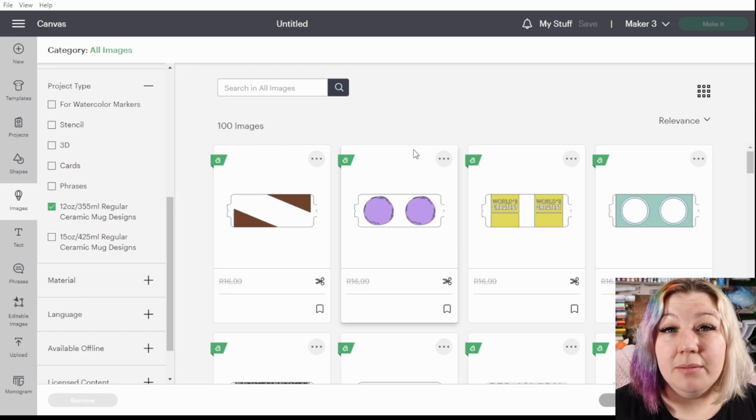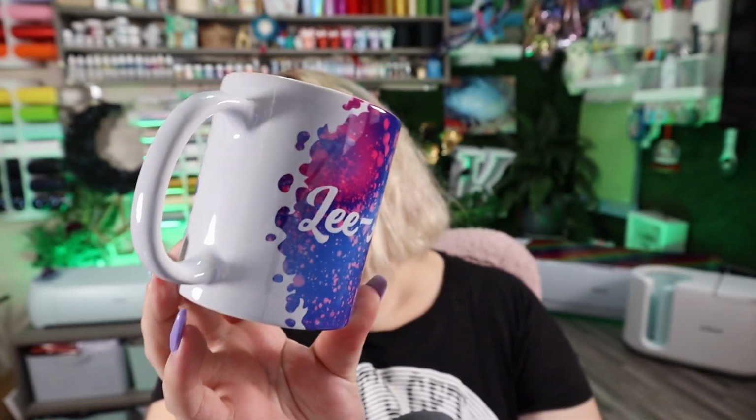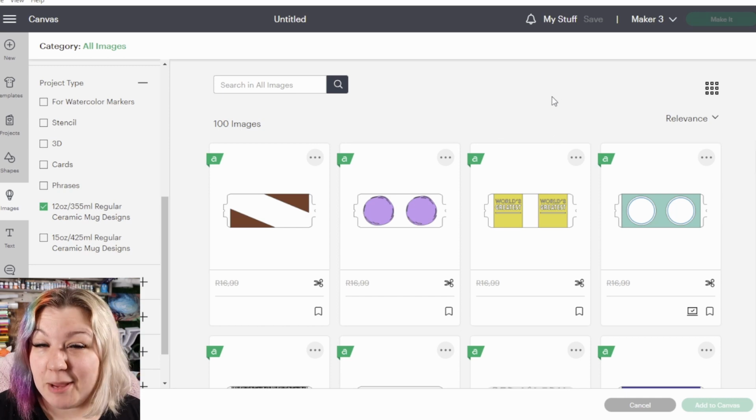Now here you can see many ready-to-use mug templates. They're already set up to be the exact size that you need to get a perfect press on your mugs. So they'll look pretty much just like that on the sides. This is a different template that I found on Design Space that somebody else had made, and I absolutely love it. It's my favorite. But if you don't want to use one of these, I like to change one of them up a little bit and make my own.